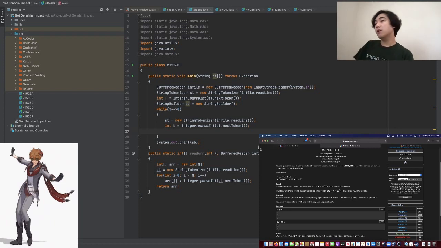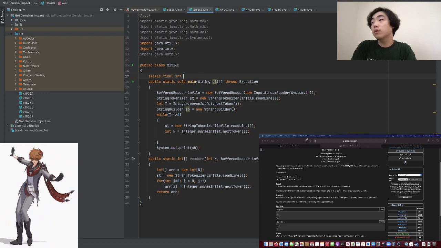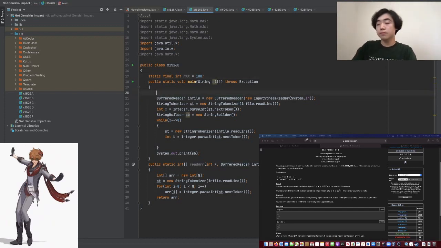I think if n is at least a certain size, it's always possible, so let's say the static element max is equal to 100 for now. If we use 1 this many times.